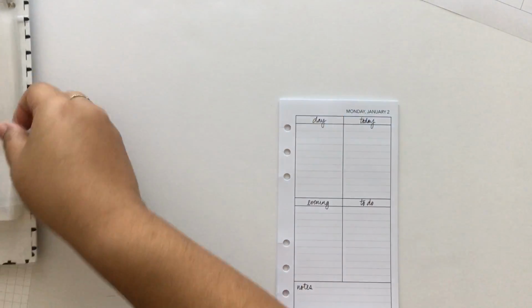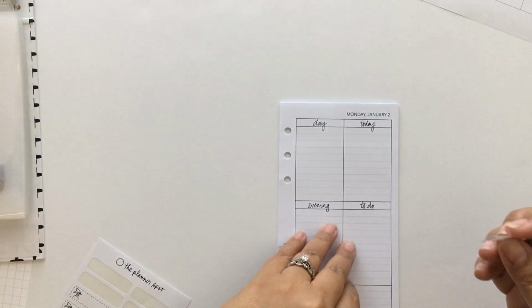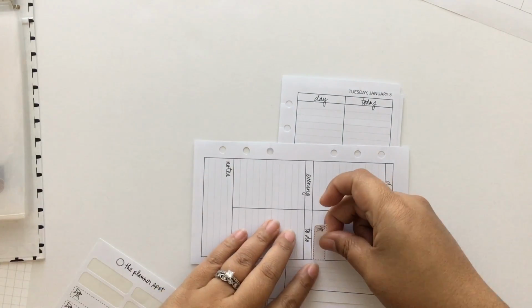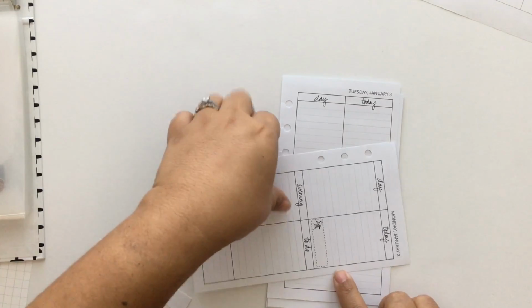So the first one I always put down is the cleaning, because like I mentioned in another video, if I don't schedule it, then it doesn't happen because I try to avoid cleaning as much as possible. So I put it here in the today section.